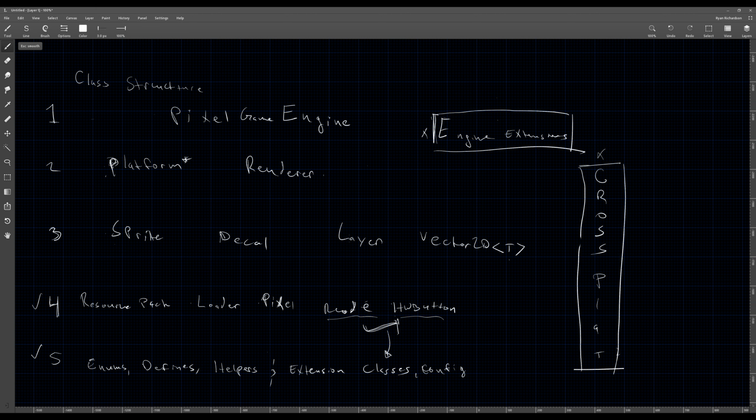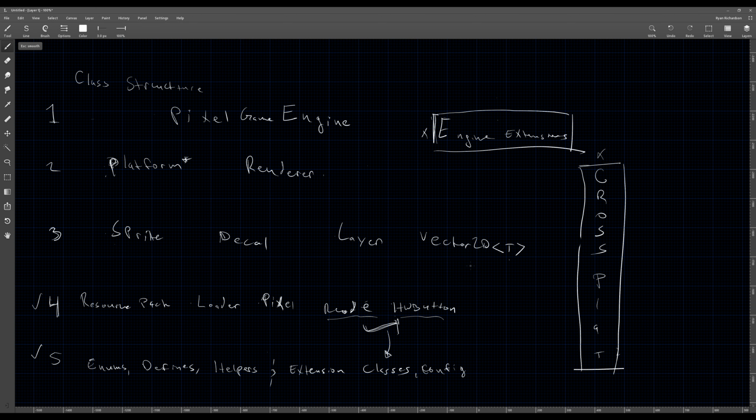Layers, from what I can tell, are just combinations of objects, and they're used for a background layer, foreground, and things like that. So it's layering objects on top of each other. It seems to be a smaller class, but it's still going to be a little bit important to have our core classes built when we get to this.